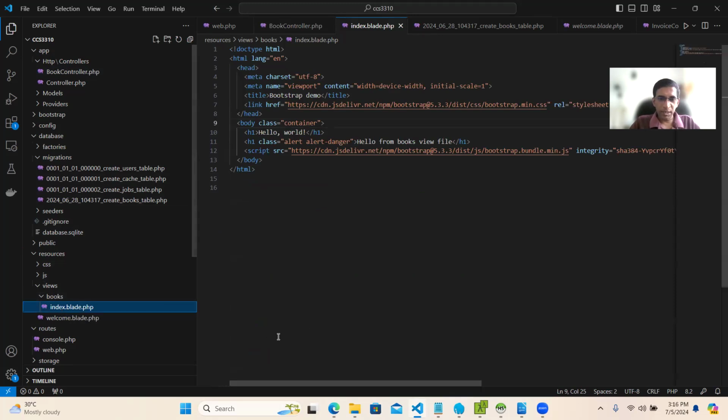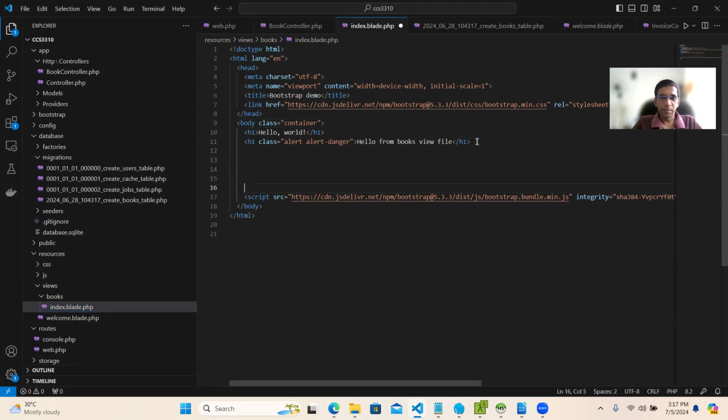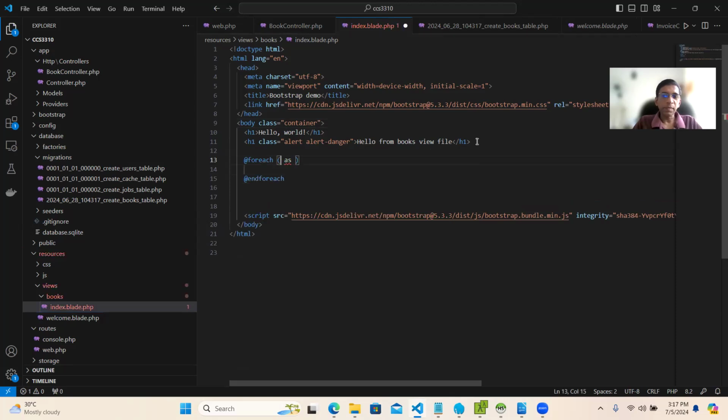Now to understand this, we need to learn something called the template engine. Laravel comes with something called the Blade template engine, very simple to use. So it goes like this. Let's say after this, I can have @foreach, right?